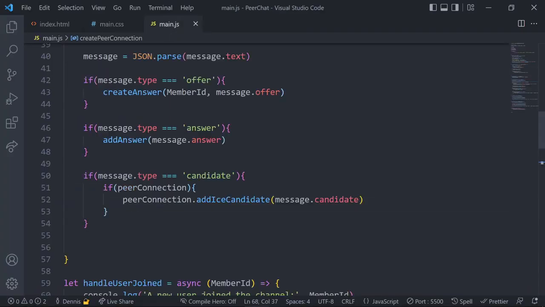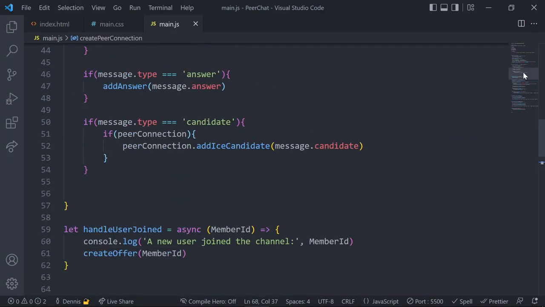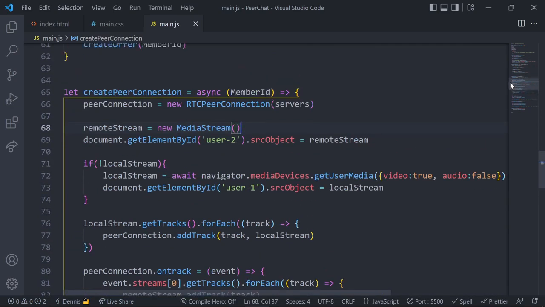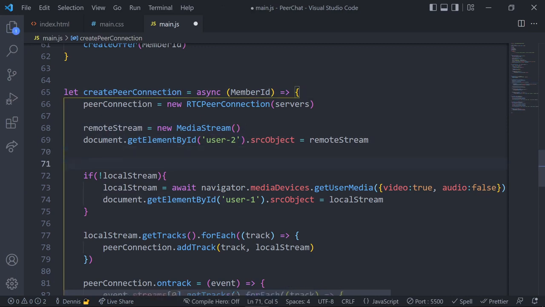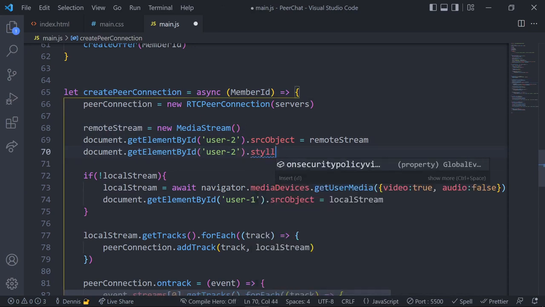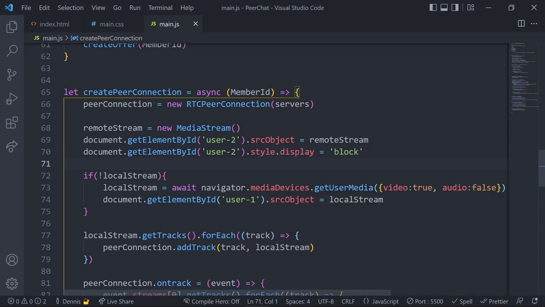Now the next thing I want to do is go ahead and actually display that user as a block element once they actually join the stream. So we want this for the local and remote users, so both peers want to trigger this. So let's go into create peer connection, and we're just going to copy this right here, paste it just below, and call user2.style.display, and we're going to display this as a block element. So when they join, or when they're about to join, we'll display that as a block element, and that'll get that taken care of.